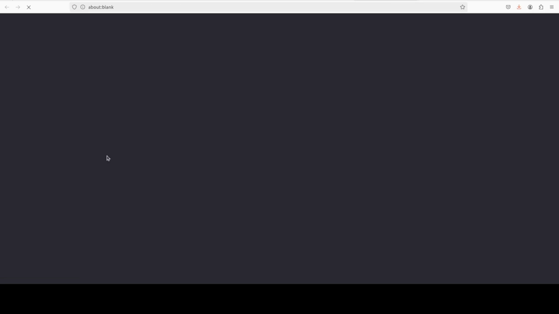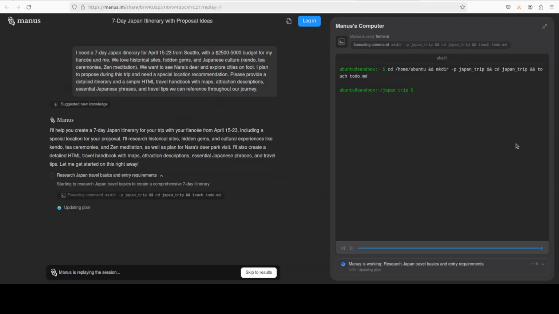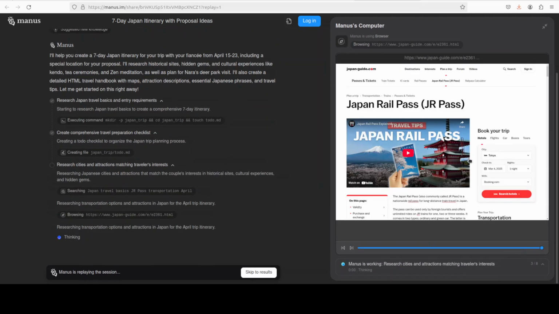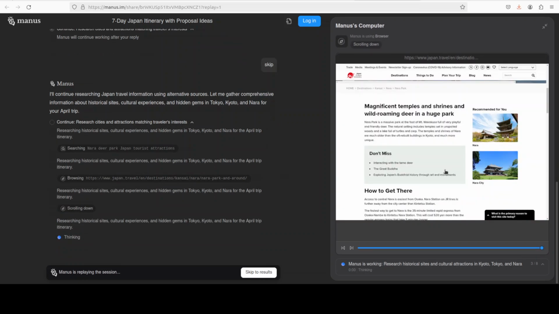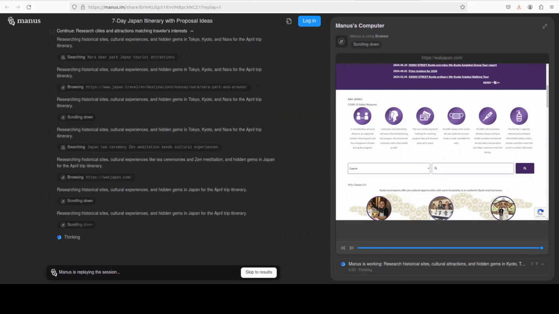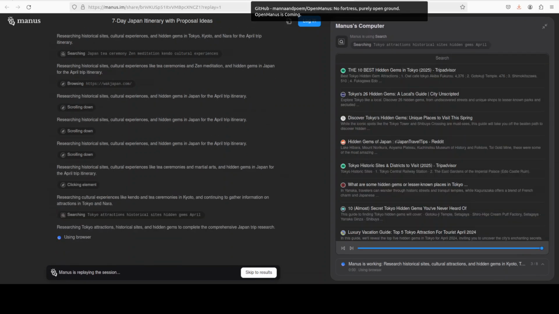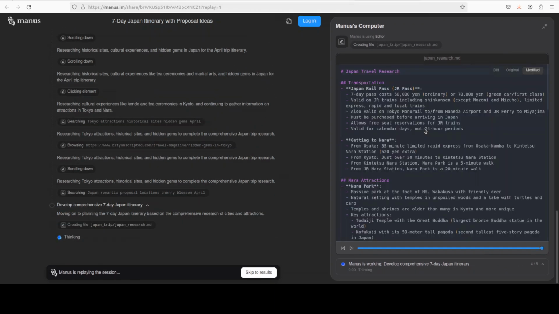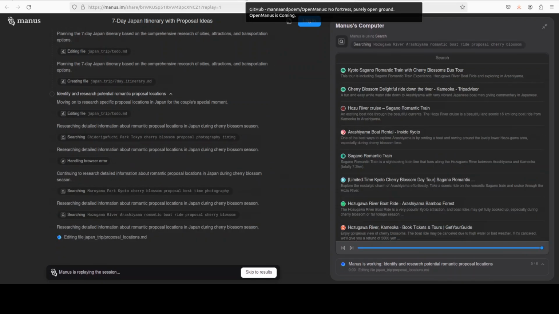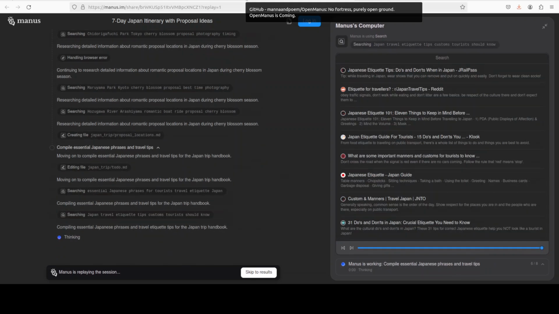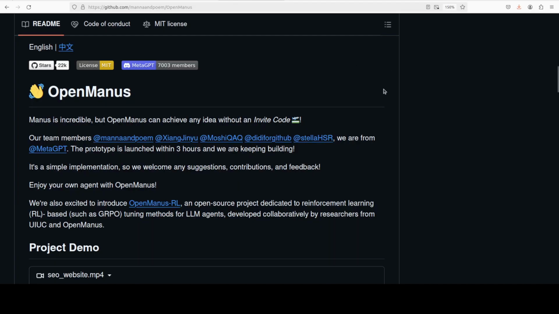Whereas if you check out the actual Manus response, that was really detailed and descriptive, as you can see here. You see, rail pass, and it also goes through a lot of stuff and gives you a proper itinerary. So still, I think it's early days, but hopefully OpenManus is going to catch up. But my suggestion is that you don't fall for the hype of either Manus or OpenManus, because these are just agentic, autonomous software, and these things are going to improve a lot in the coming days. And mark my words, you are going to even forget what Manus was in maybe a few weeks or few months' time. That's it. I will drop the link to it in the video's description.